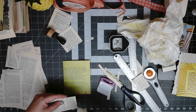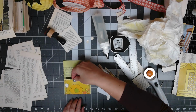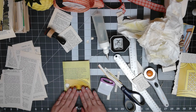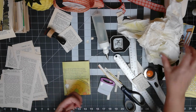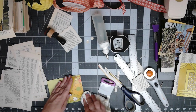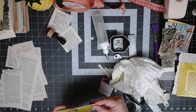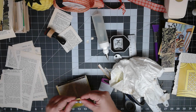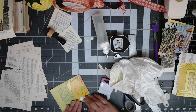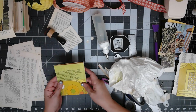And again, I love finding ways to use this children's book. I mean, you guys probably recognize it. I keep pulling it out and we keep using it. It's from when I did Making From My Mess and we did the book series where we're using large children's book pages and doing different things with them. This is one of those books. I mean, we didn't get all the way through those books by any means. So I'm getting a chance to use more of the pages from it. And they're nice and sturdy. So this is a nice and sturdy little flip out thing.